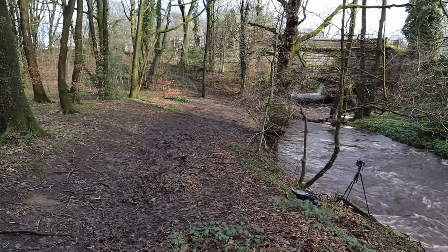As you can see, the water is really flowing. It is quite deep as well. I've come here for one thing really, which I didn't know was here. A bit of an aqueduct there behind, with the water flowing behind. I believe that's an overflow from the canal, the Leeds Liverpool Canal. Let's have a look at some shots.